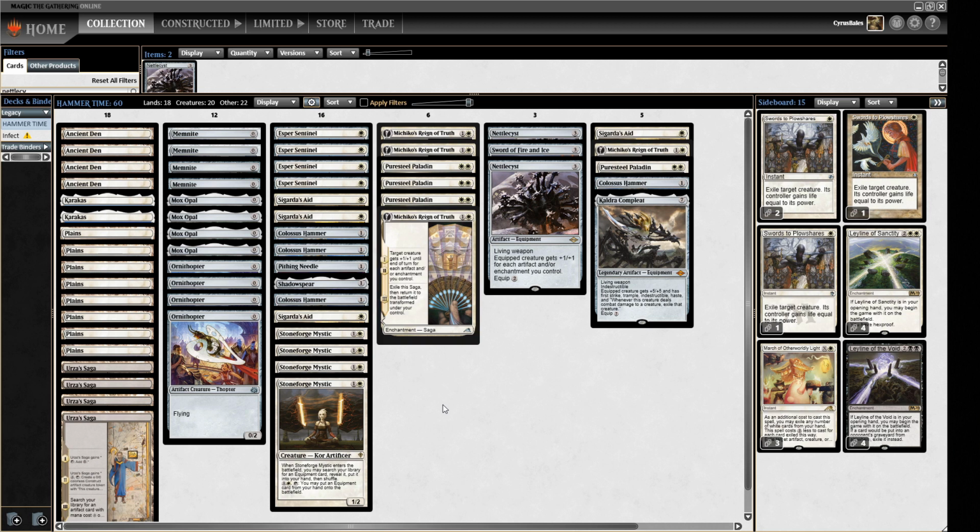All right. Also, I just want to say about the sideboard here. I'm not convinced by the Ley Lines of Sanctity. In that Storm matchup, yes, it was a different kind of Storm matchup than your usual Epic Storm, Epic Gamble. But I think having Deafening Silence would have been better. I'm not sure which matchups I would want Ley Line of Sanctity over Deafening Silence for.